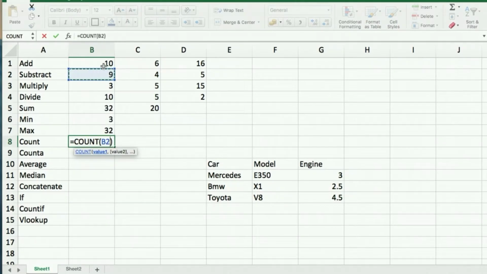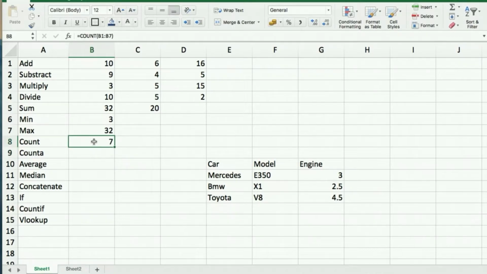and select from cell B1 through B7, and we see we have 7. And if you want to confirm you have done the right thing, you can just look at the bottom of your Excel workbook. You can see some automated Excel results here. It gives you an average of whatever selection you have, a count of that, and a sum of whatever you have selected. Now that's how you count that.